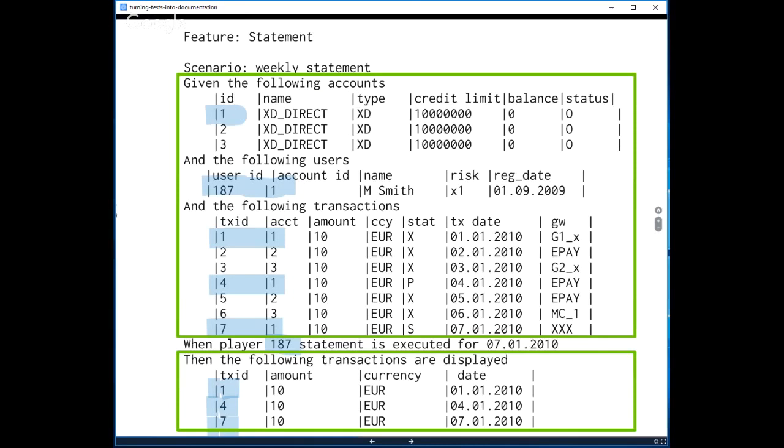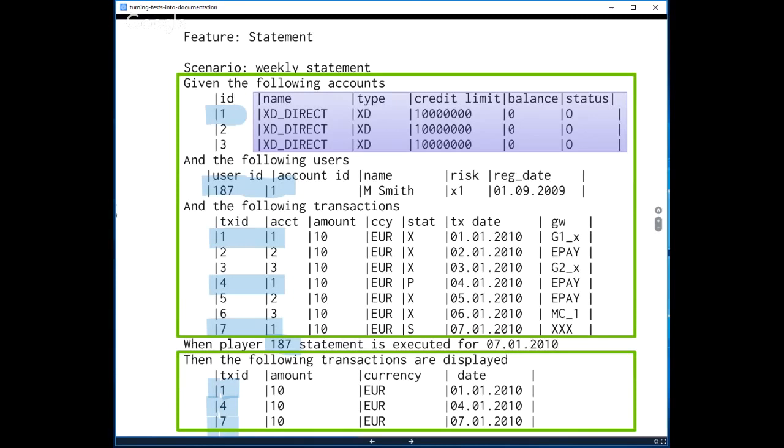But what about all this repeated information in the account section? Why are the values all exactly the same? What do they have to do with a weekly statement, if anything? I think this is evidence of a syndrome known as shaving the yak. Now, I'm sure many of you know what shaving the yak means, but if you don't, it's simply where you find yourself doing unrelated things because they are getting in the way of you actually doing the thing that you want to do. And in this case, the thing that we want to do is to create a set of transactions for a mix of different accounts. But therefore, we need to create the accounts.